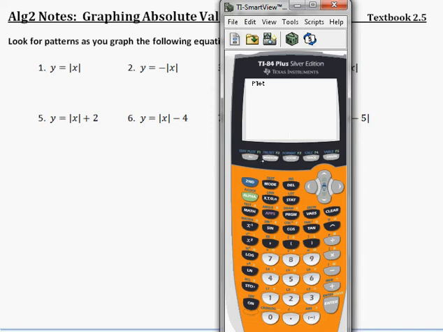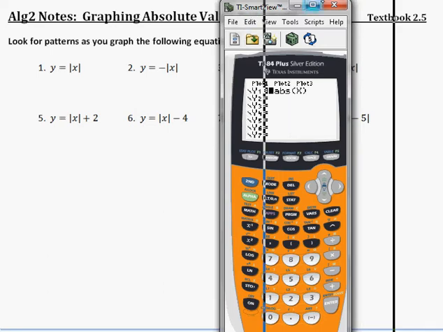All right, let's see what happens if we put a negative in front. So if I insert a negative in front of the graph, what is that going to do to the shape of the graph? Now you know if you put a negative on a linear equation, it makes the slope go down. Well, guess what it does for an absolute value graph? It flips it upside down and makes it so that the arms, instead of opening upward, open downward. Okay, let's take a look and see what some of the other modifications do.